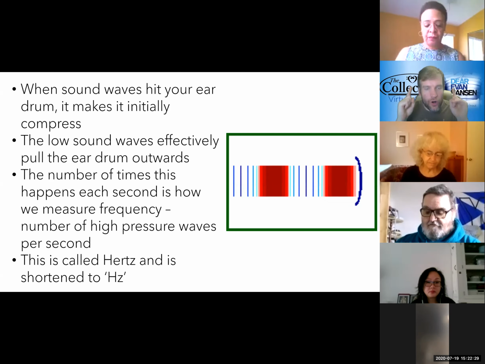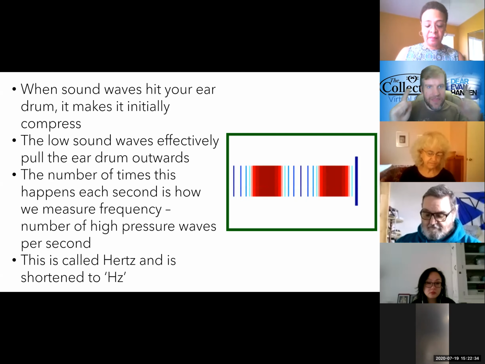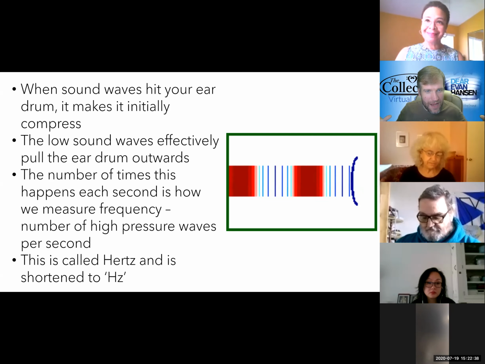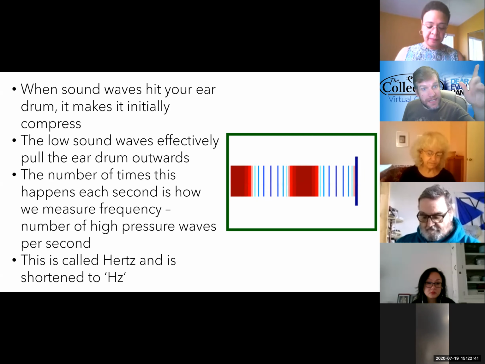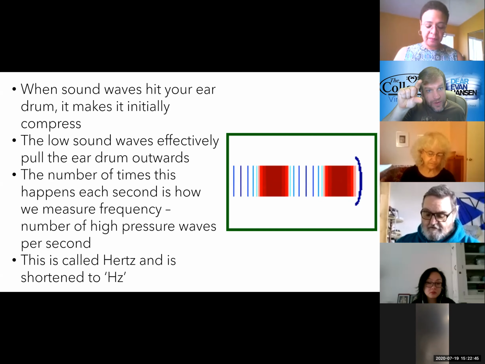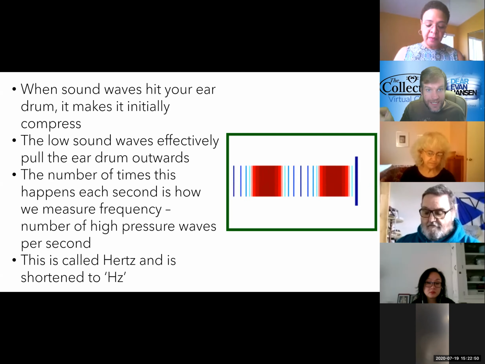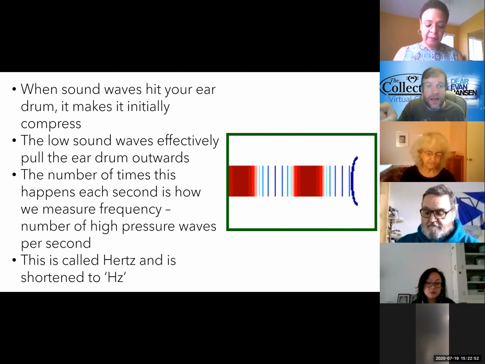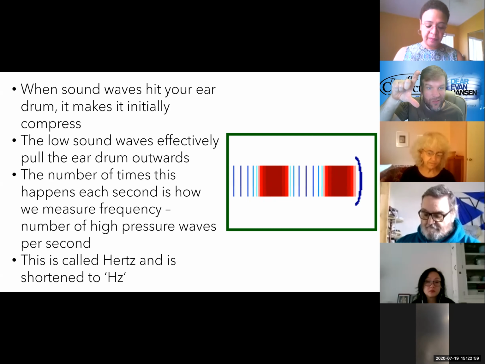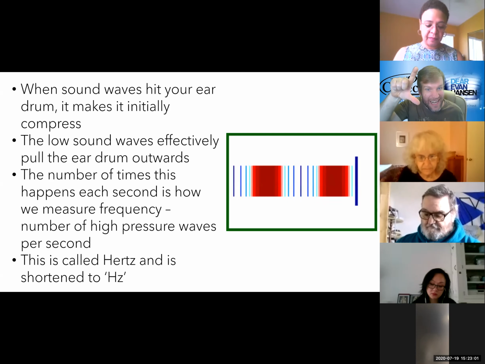I'm not going to go too much into volume. Volume is measured in decibels, and that's how loud something is, but it's going to get confusing if I go into that right now. But basically you can see sound waves on my Cubase. Sometimes in the background you can see how loud something is, though it doesn't give you a good sense until you zoom really far into that sound wave. You can see the waves go up and down, and how high they go up is the volume, how loud that thing is.